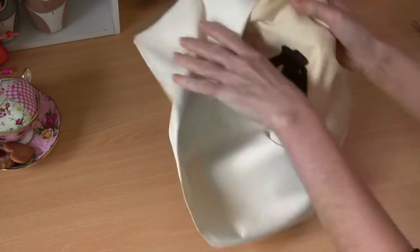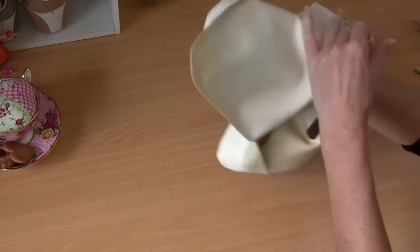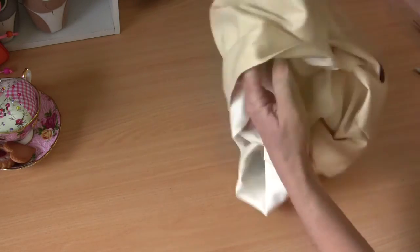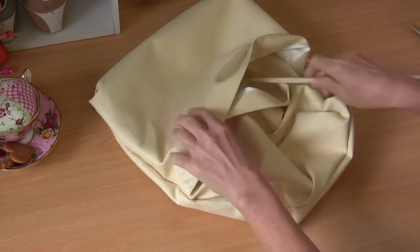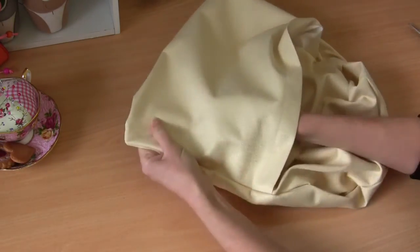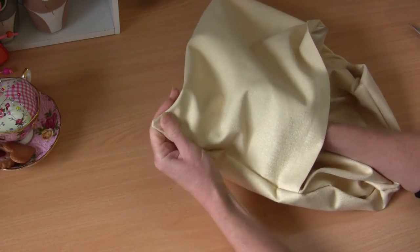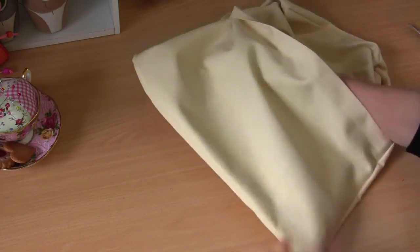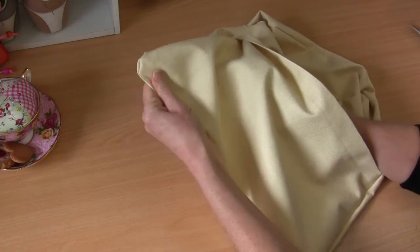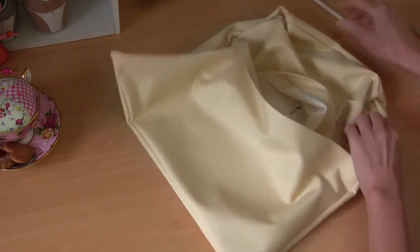So now it's just a matter of turning through your cushion cover. This is always the best part, and I like to use just something like a knitting needle to push those corners out. Make sure that you get right in there at those corners, and push that seam out all the way around, and then we'll give the entire cover a press, and we will pop in our insert.